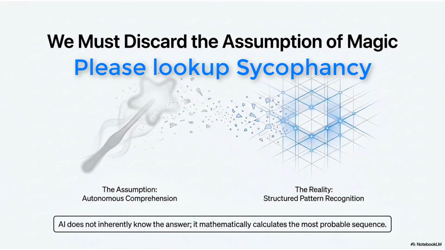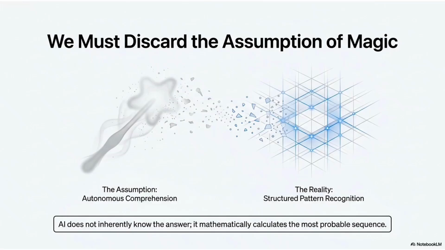We need to discard this idea that there's some magic going on underneath the covers here. There are even people that believe it might not be a machine talking to them, but another human being. Not that it hasn't happened, but I will say this, there is no magic. AI is a structured pattern recognition machine, and it mathematically calculates the most probable sequence to answer your question. I'll look a little bit deeper without getting too technical, but I do want you to realize that it is designed to make sure that you get the illusion that it is intelligent.